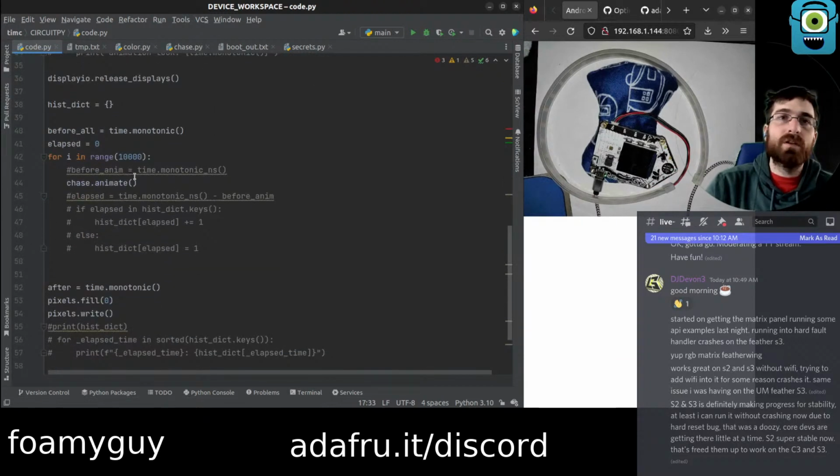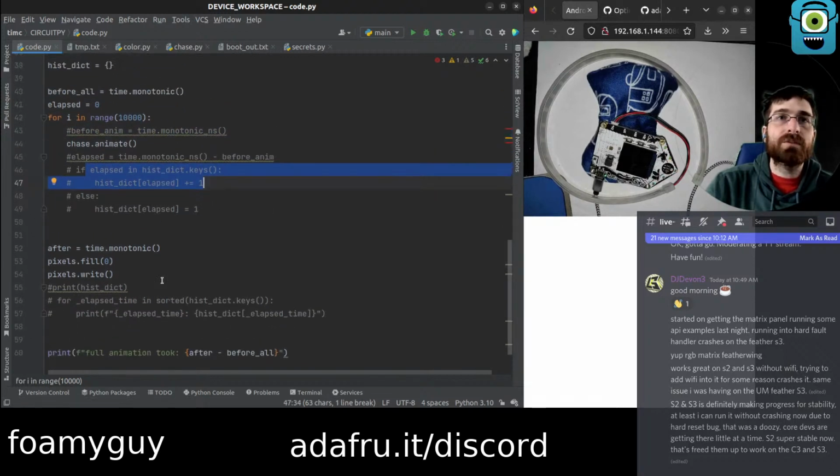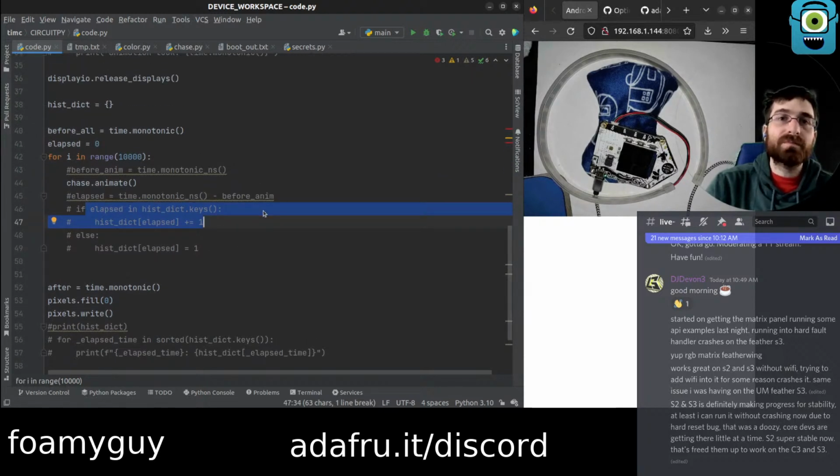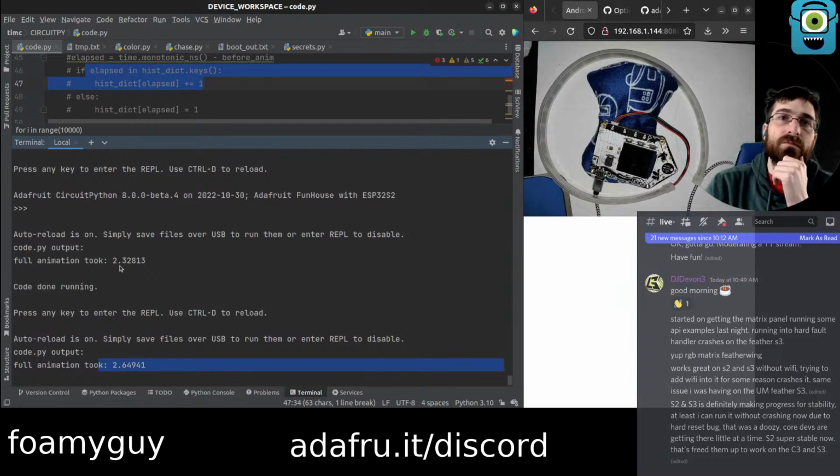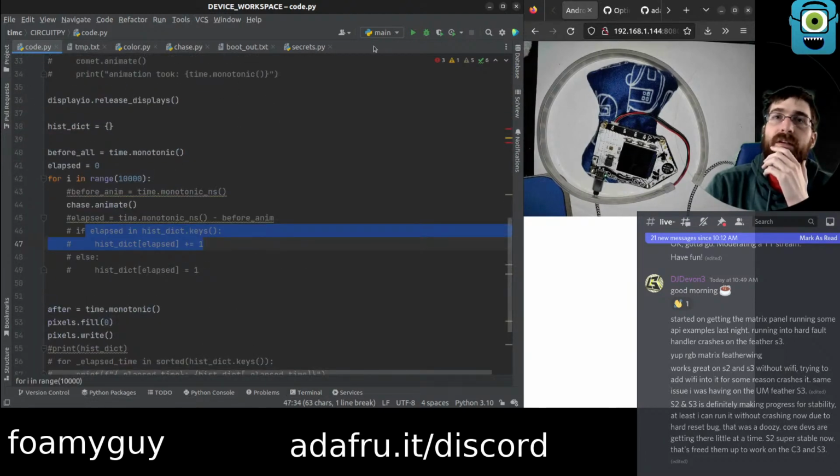So that is running 10,000 cycles of chase with no dictionary, just measuring total time of all 10,000. And we do get about a third of a second improvement with the new version of the library over the old one in that scenario.